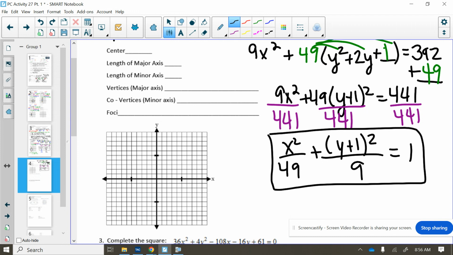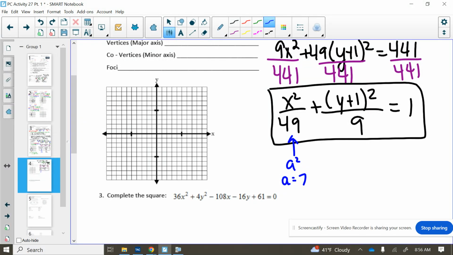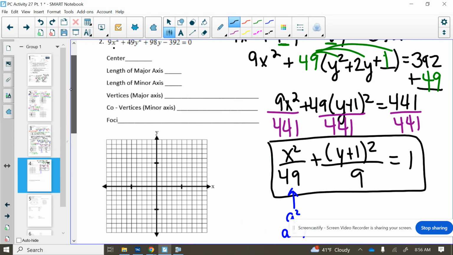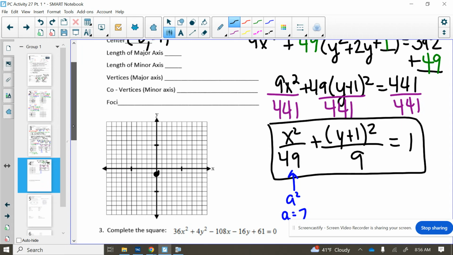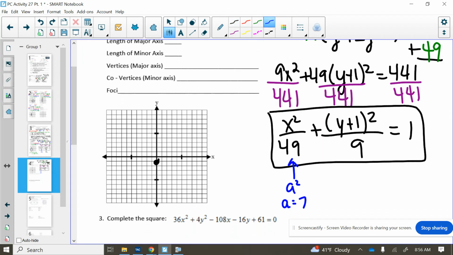So we see here, again, our equation. And from here, we have our a squared value this time is 49, which means a is 7. So as we start plotting this time, our center is at 0, -1. And then underneath the x's come the a value. So to the right, 7, and to the left, 7. For our vertices, that would put them at -7, 0, and 7, 0. Oh, sorry, 7, -1. Excuse me.